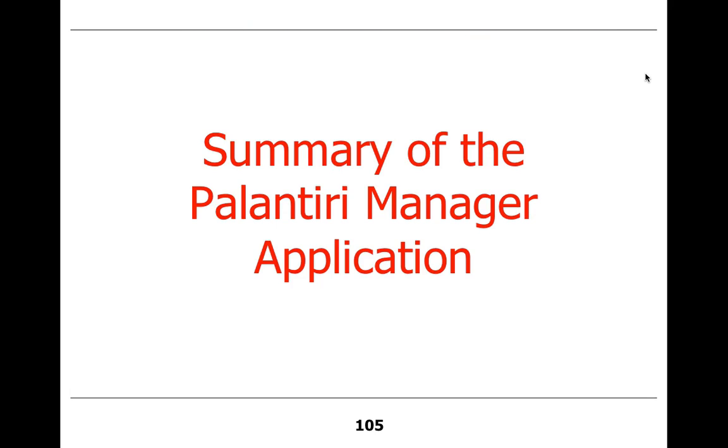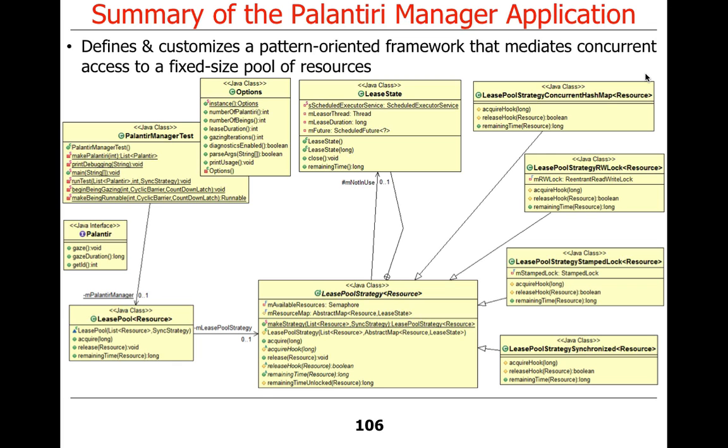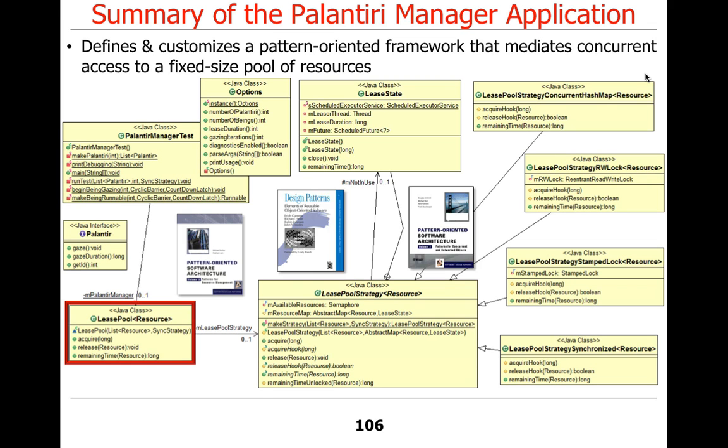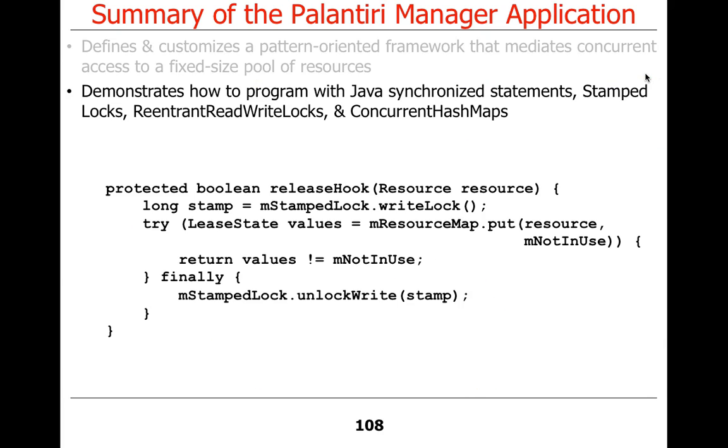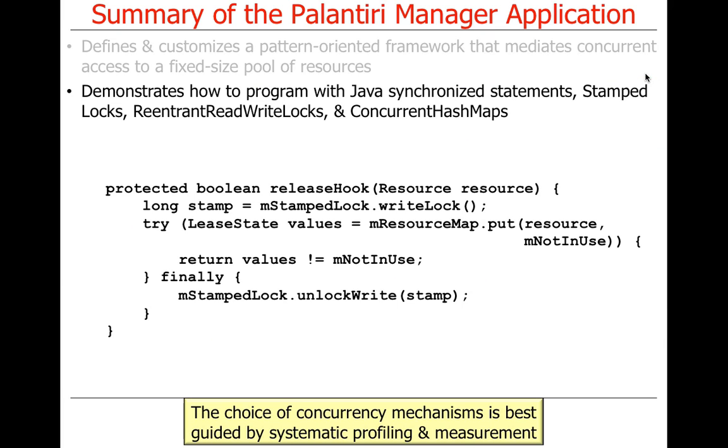code. You can see it all. It's all available on the web if you want to play around with it. And this just kind of says there's lots of cool stuff. You can see how the programming works with these different concurrency mechanisms. And as always, the right choice always boils down to profiling and measurement, because there's typically no one right size fits all for everything. All right, any questions about that?